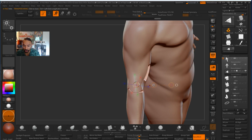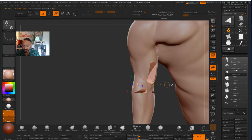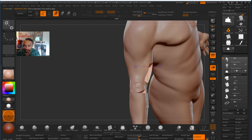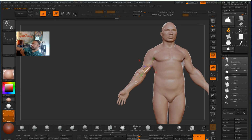So live Boolean is probably my favorite way to do articulation for a character now. It's just so much easier than the way it used to be, where you had to sculpt it all out manually, bit by bit. But you got to find the right angle to hit all of these Booleans. And that's what takes a bit of time to figure out. And you got to really try it. You got to just print it and then see if it's working or not. There. Now when I live Boolean it, it should rotate the hinge in the right direction.